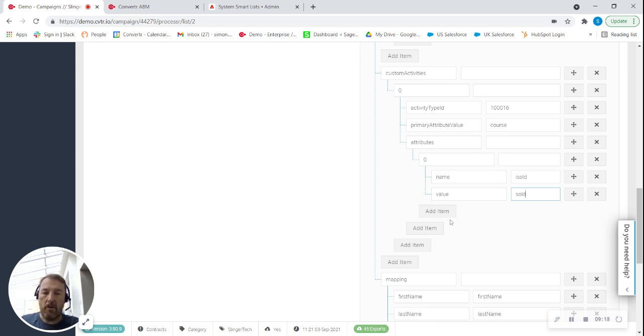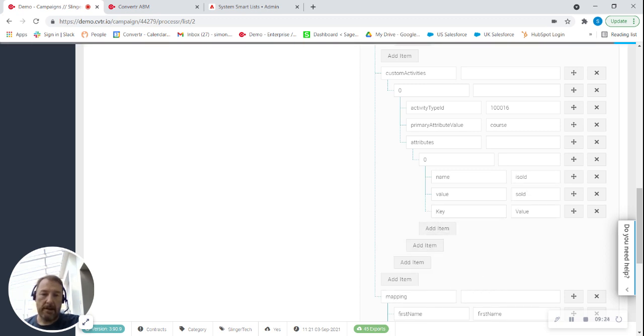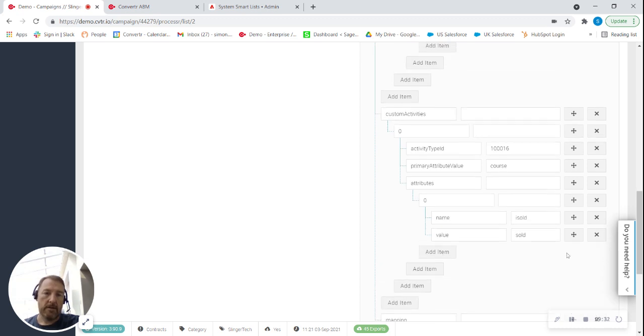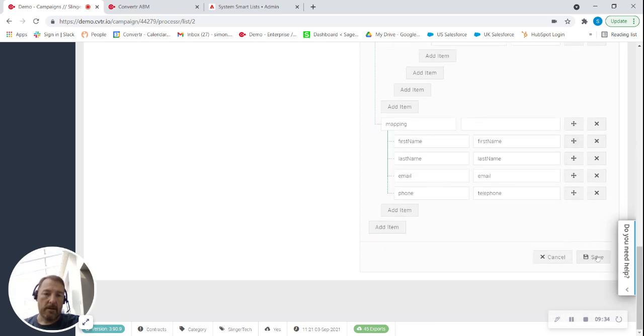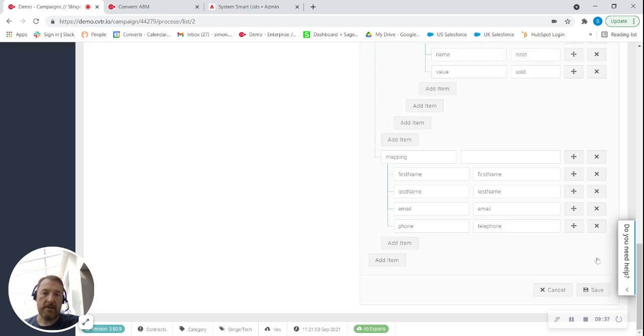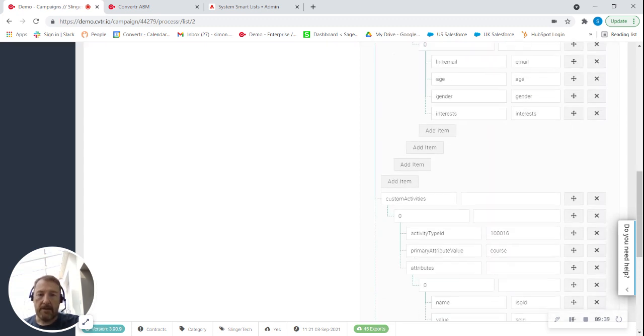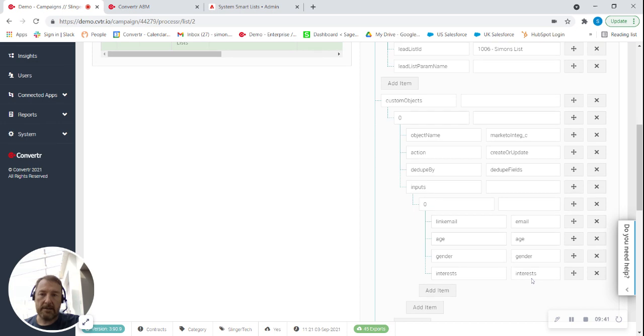So if you have more than one field that you want to match between the two, then you have to click add item and name the Marketo value, and then add item underneath called value, and then put in the converter field and what have you. So I'm going to click save on this, and let's go ahead and test it.